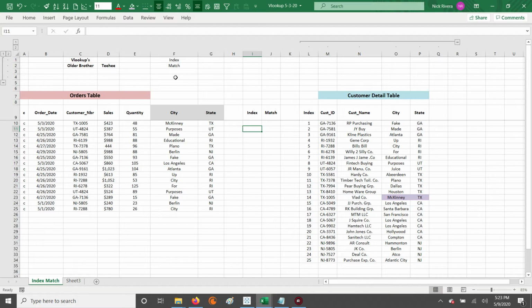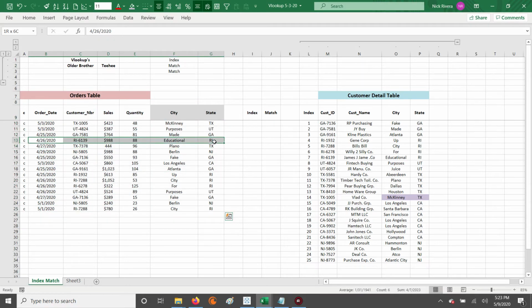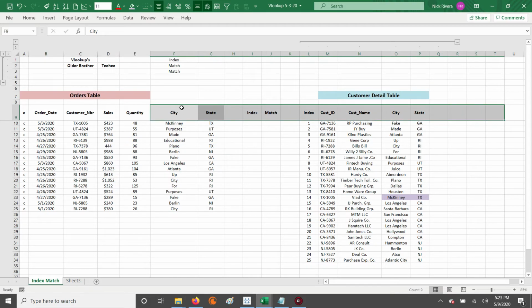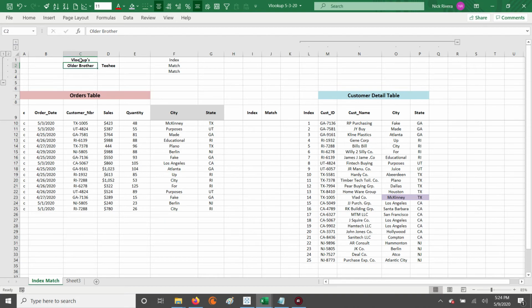Not only that, the index match, if you add one more layer to it, if you add another match, this combination gives you the power to go from working with tabular data, like this, where each row is a specific record, to looking up data where you're not tabular, where you have the time period moving as columns. That's a whole other video, and it's a little bit more complicated, but because of that ability, to me, the index match is that older brother to the VLOOKUP, and then the index match, in my opinion, is the oldest brother of the three.